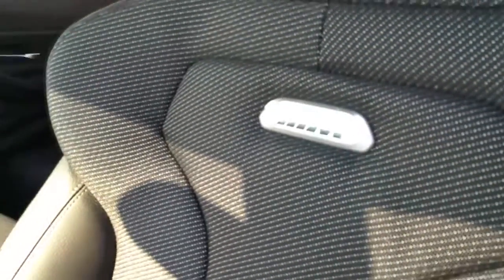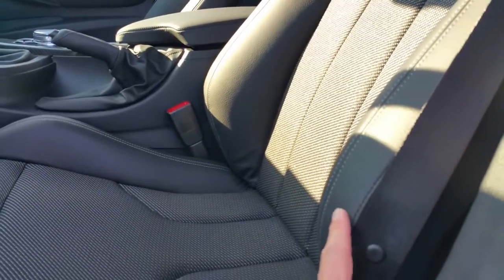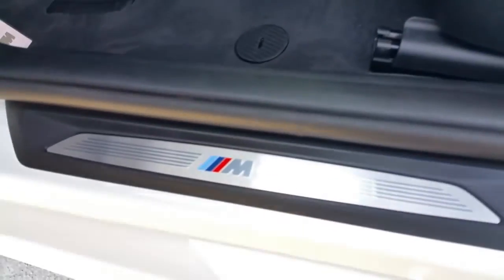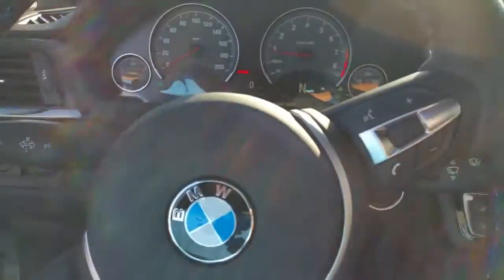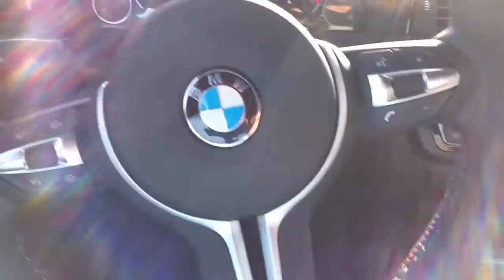The emblem will glow at night when you go to get into the car — kind of a nice touch. You've got your seat controls down here: width adjustment for when you're up in the canyons taking corners, lumbar support, and memory. There's the M-Signia on the inside of the door jamb. This one was ordered with the Harman Kardon sound system. There's your adjustment for the windows, your dead pedal, and extra storage.